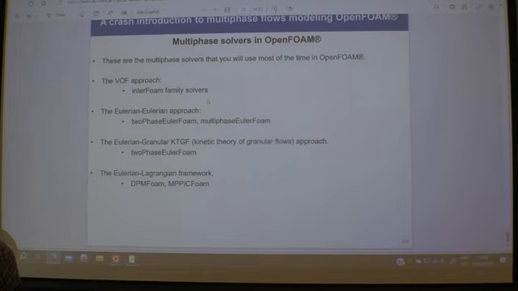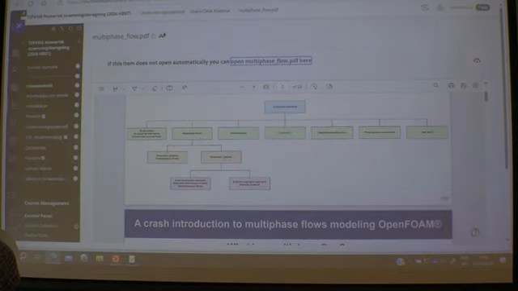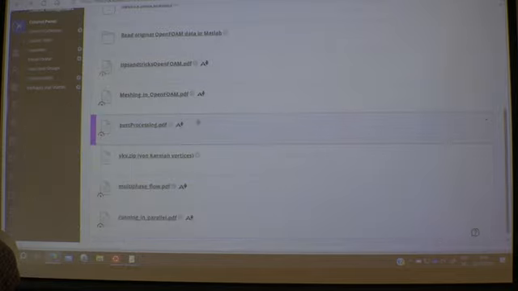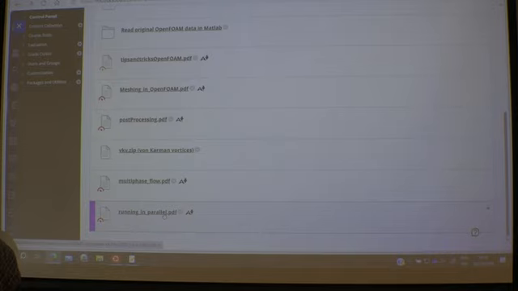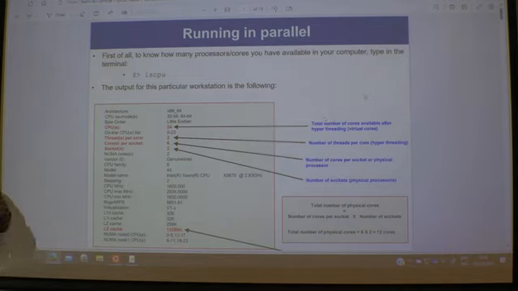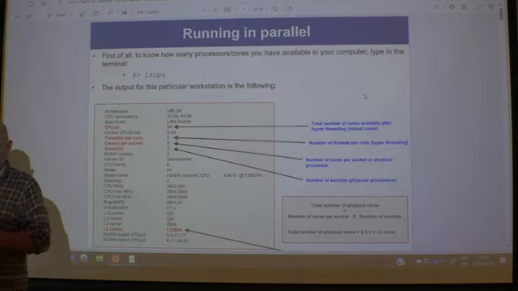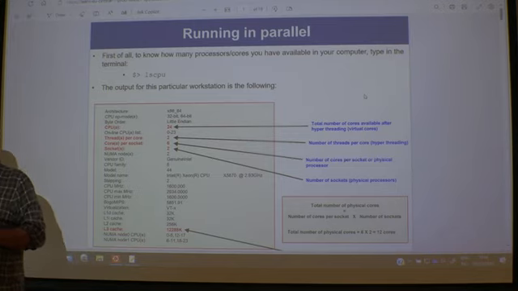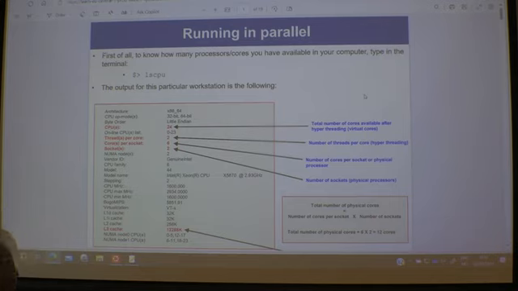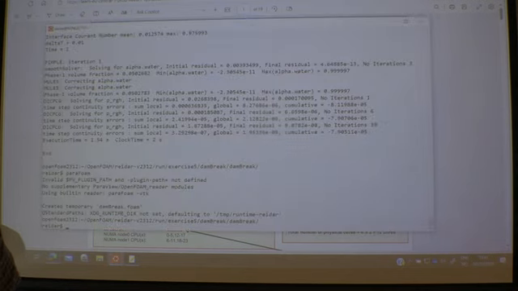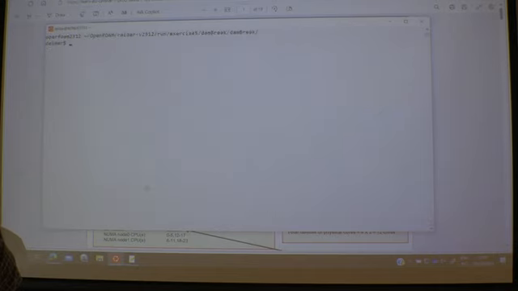So far, the multiphase solvers using VOF. Now here I had also given you some material about running in parallel, so let's have a look at that one. Running in parallel. First question, how many CPUs do you have? When you bought your PC, then your salesman says, oh, this is a beautiful computer. You have many CPUs. Let's check it out. You have a command called lscpu. That one is definitely worth executing.